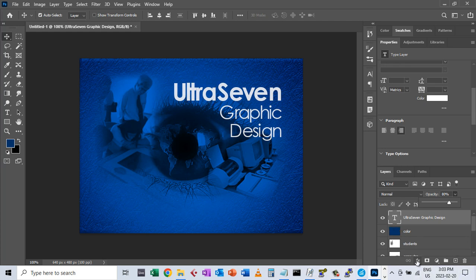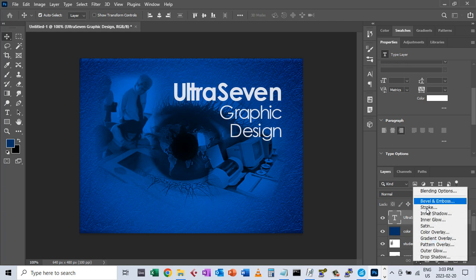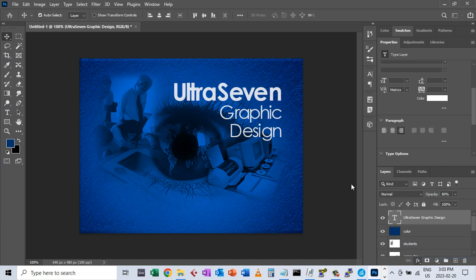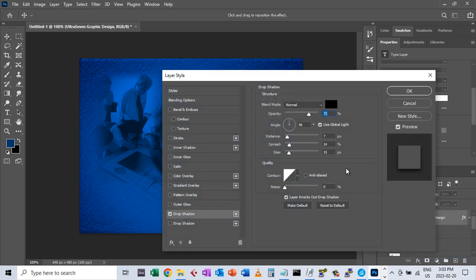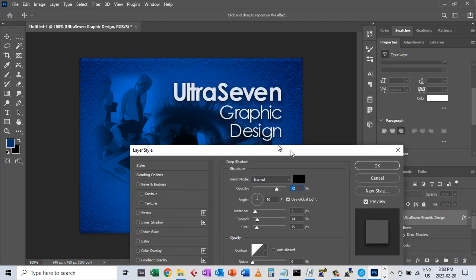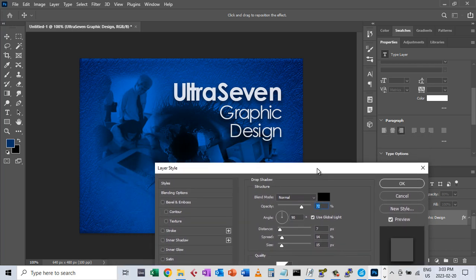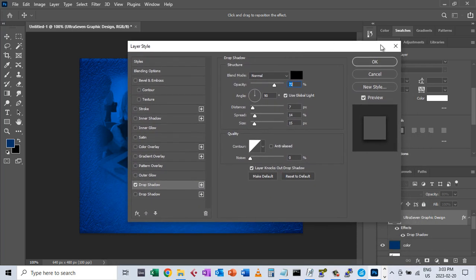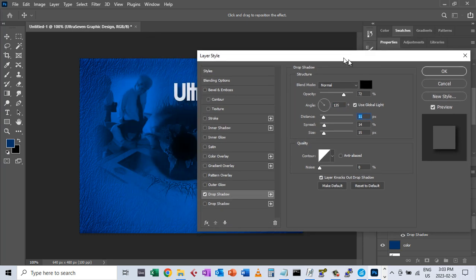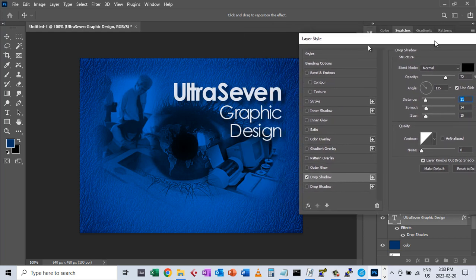A glow or a drop shadow will do that. And I can get a preview there. It looks pretty good stock. I'm just going to choose OK for that. And one thing I like to do is change the angle of that and maybe a little bit of distance. Perfect.